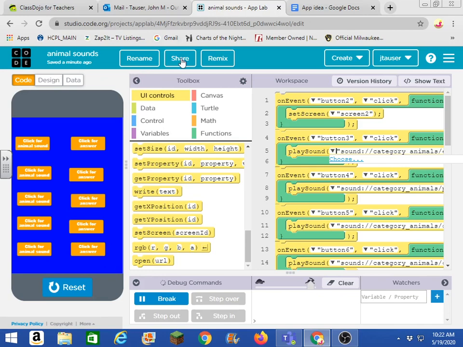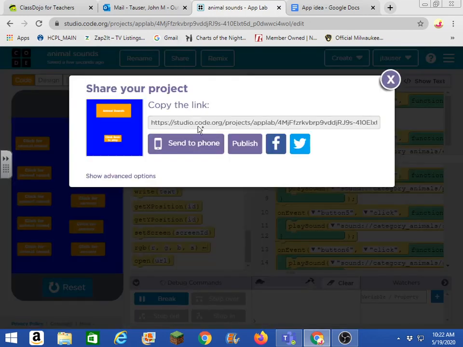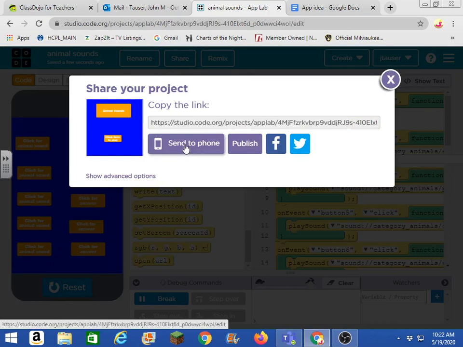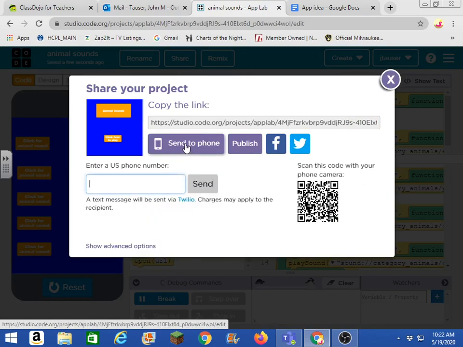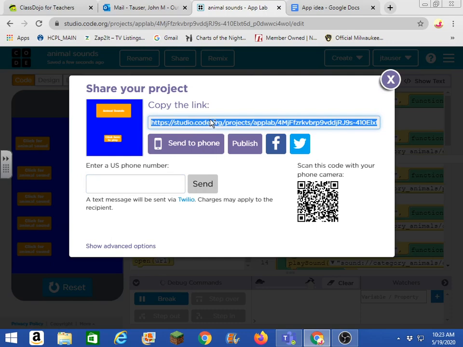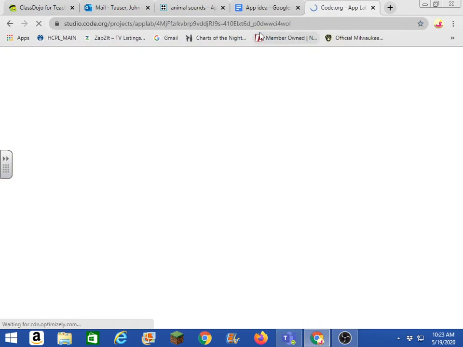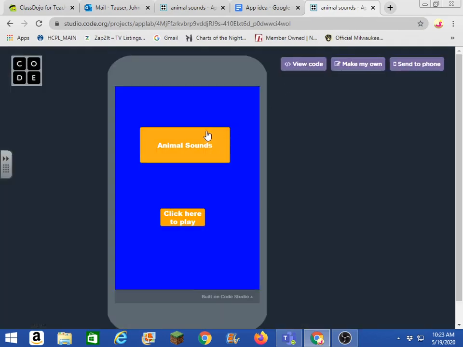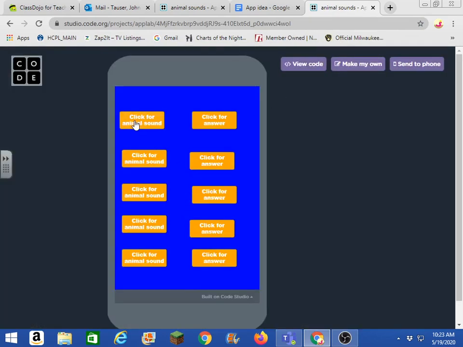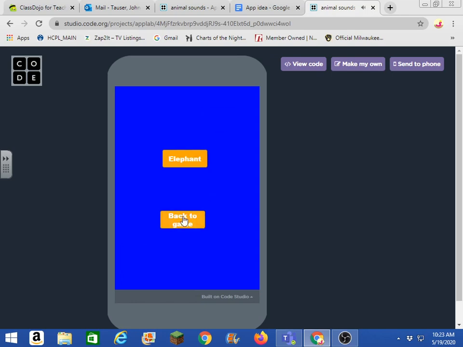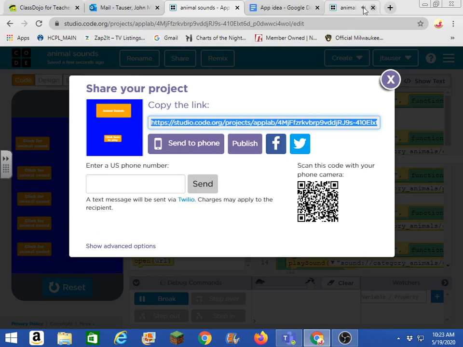Okay, and the last thing you can do is you can share this. Remember that. If you want to send this to your family, your friends, say, hey, try this game I made. See if you can name the animals. You can send it to a phone number. You can also have somebody scan this picture, and then it should go there. Also, you can click this link, and if you copy it, if you're on a laptop or a desktop, you go Control C. That'll copy it, and if you paste it, I'm going to open a new tab. I'll paste it right here, and the app will come up, and somebody can play it. Oh yeah, elephant. Cool. All right, and that's how you share it.